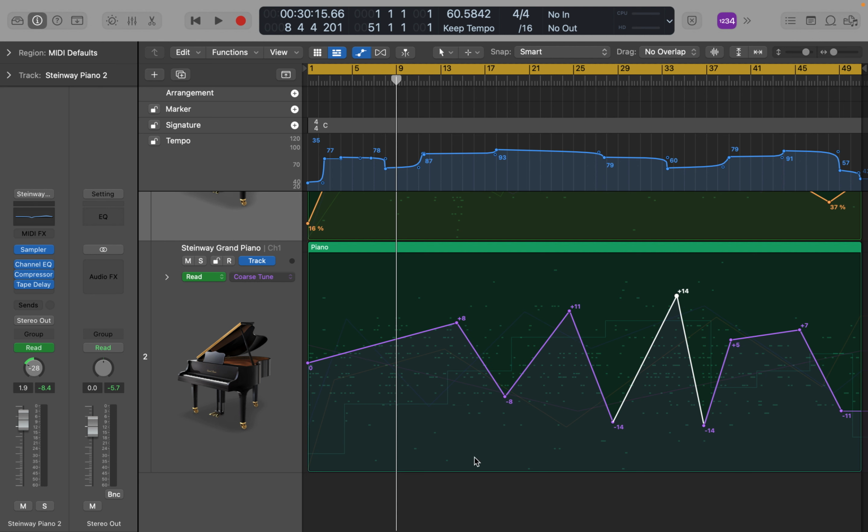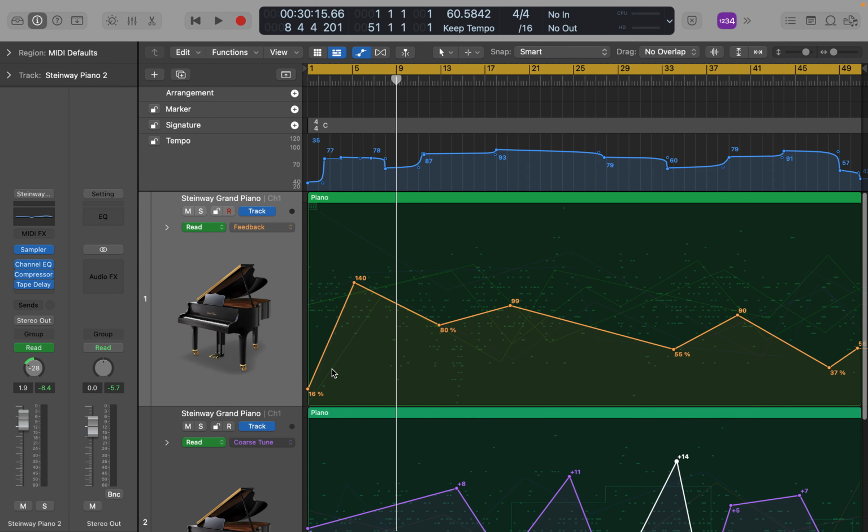The tuning is going to go out of whack, so it's going to glide up and down as it goes. That's coarse tuning, very dramatic. 8 steps up, 8 steps down, 11 steps up, 14 steps down. Yay! And the tempo is going.